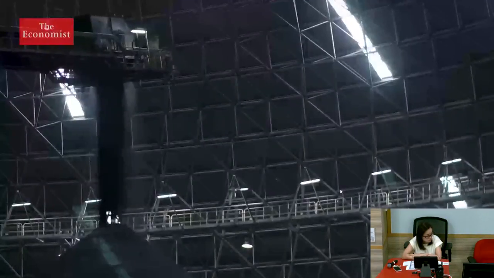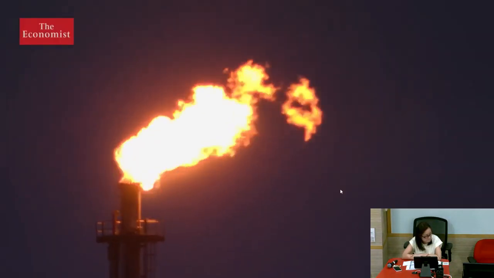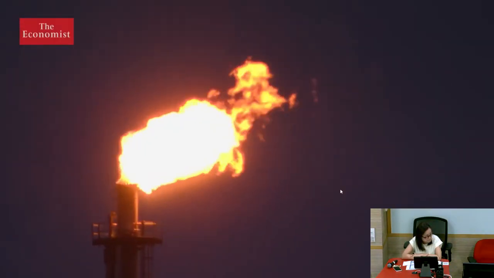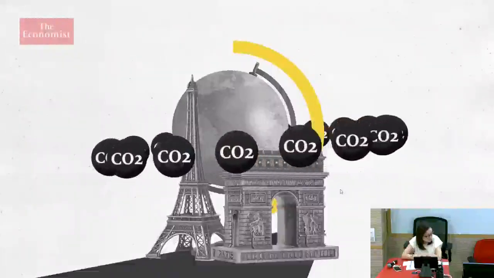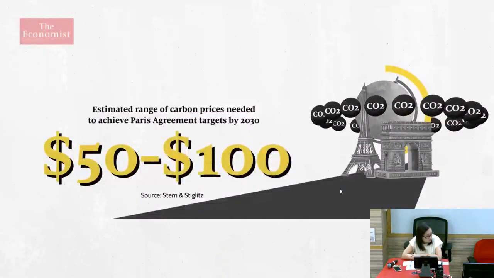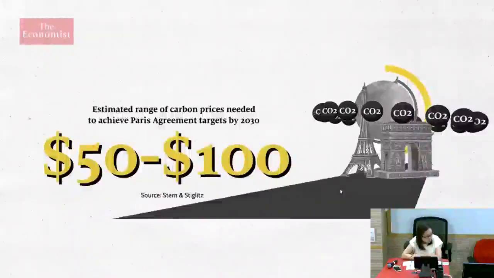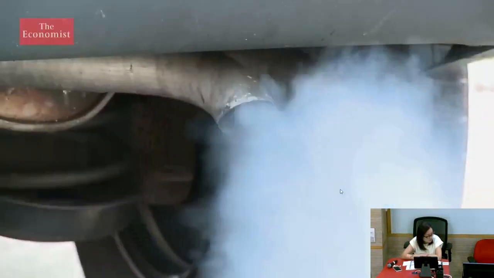Carbon markets are great in theory, but in practice, we run into a problem. Carbon prices have been far too low to motivate change that's needed to decarbonize the world economy. According to Joseph Stiglitz and Nicholas Stern, two economists, in order to meet the Paris Agreement goal of limiting global warming to 2 degrees above pre-industrial levels, the price of carbon worldwide needs to be between $50 and $100 per ton by 2030. However, the majority of carbon prices still remain far below that figure.